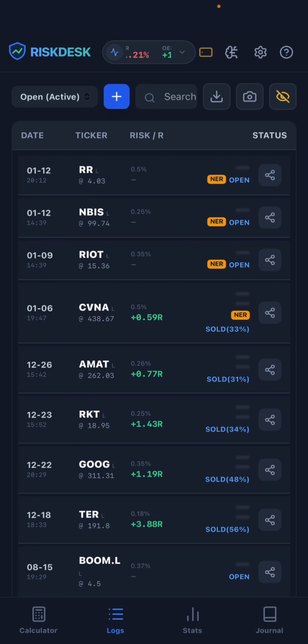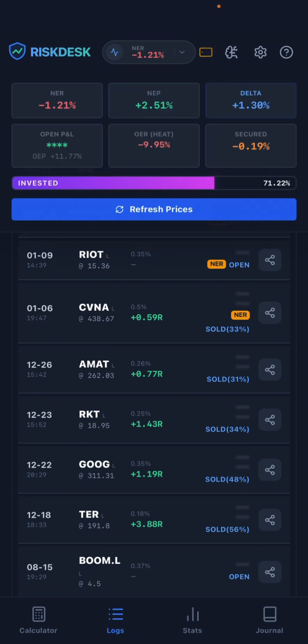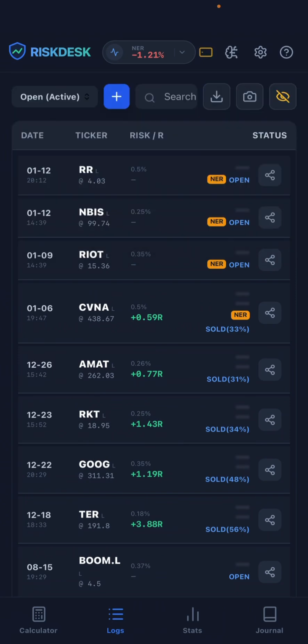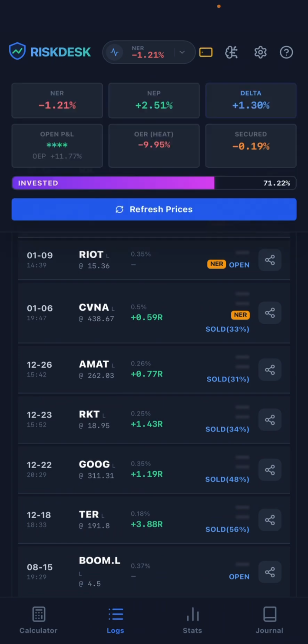If you have a preferred value, you can leave it there. Alternatively, you can press the down arrow and that'll expose the carousel of all the risk metrics. You can see also that in this example, the Open P&L has been hidden, and that's a result of this privacy filter that you can turn on easily, which is useful if you want to share some of this content on social media sources. Let's run through some of the different metrics and what they mean.